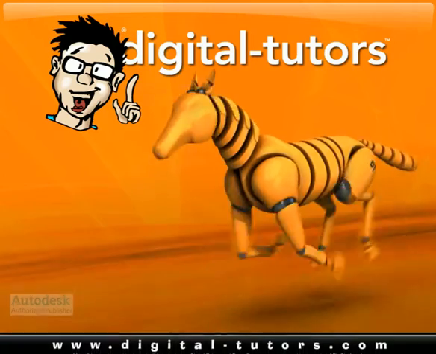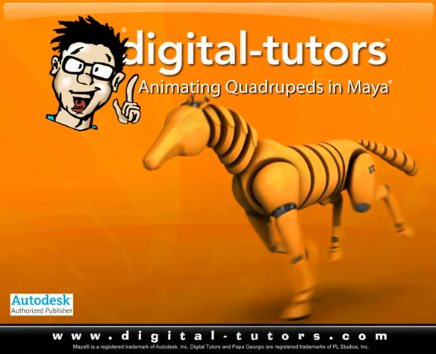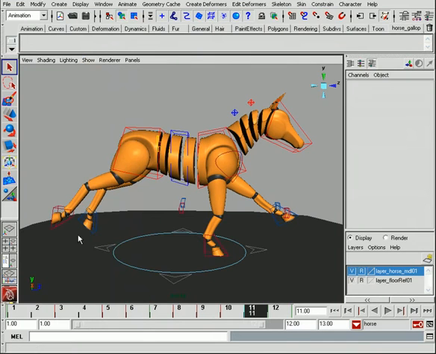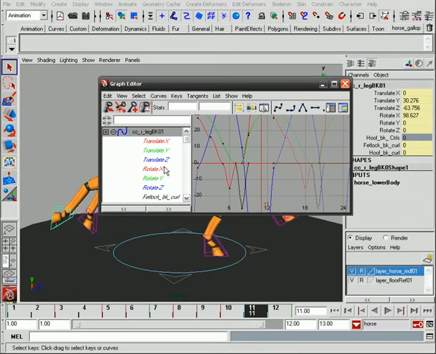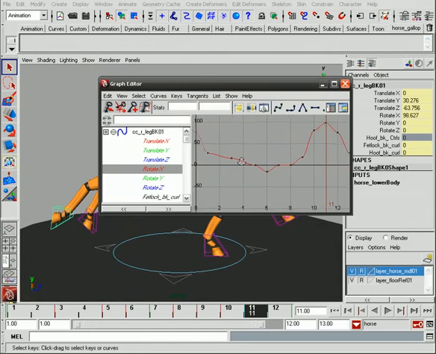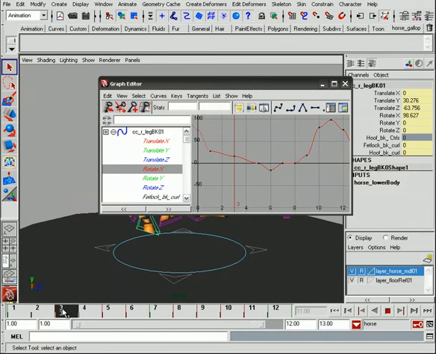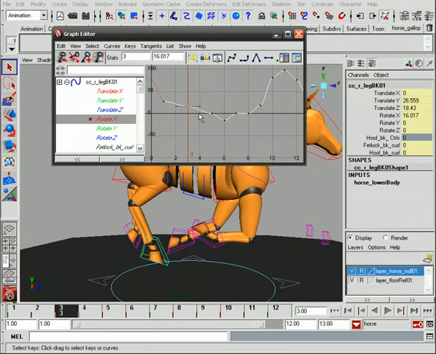In this lesson, we'll finish the modifications we need to make to the right pelvic limb. We'll show our curves, select the control, bring back our graph editor, and go right to the rotation X, focusing on it and beginning. So let's see if we need this key on frame 3. See if we could go ahead and delete it.